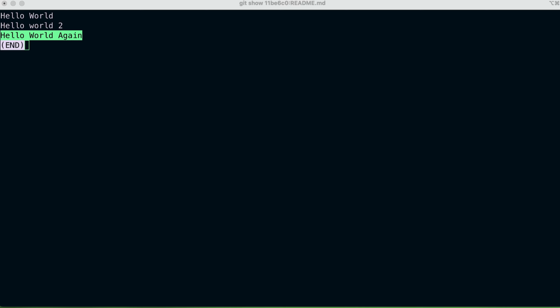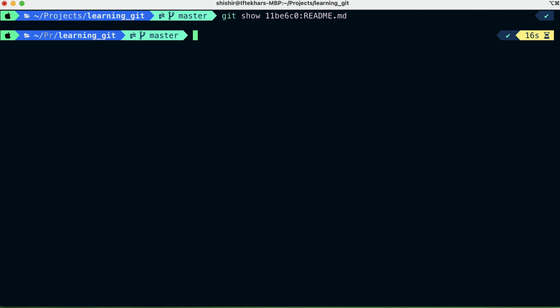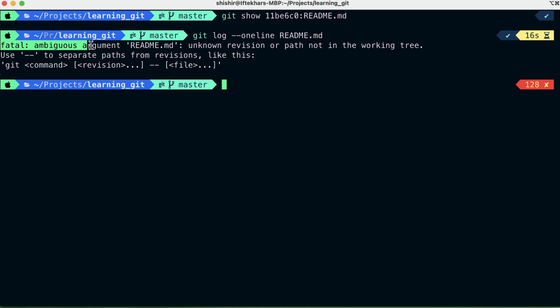You can also search for commits that modify a particular file. For example, to find commits affecting the readme.md file, run git log readme.md. Here, if you see this ambiguous argument error, we need to add 2 dashes followed by a space before the file name. These 2 dashes with the space help Git to distinguish the file name. Everything after this, Git will treat as a file name. So here readme.md is the file name.